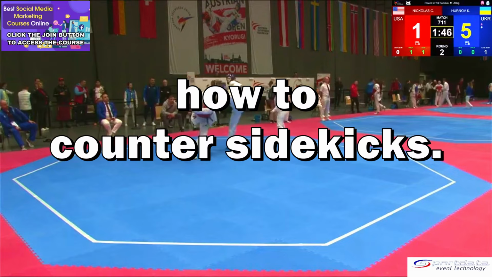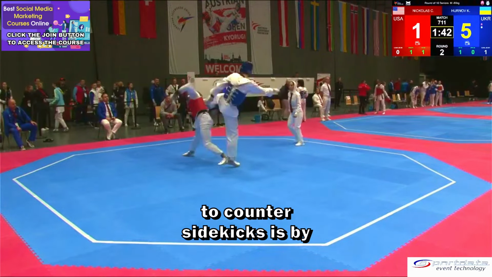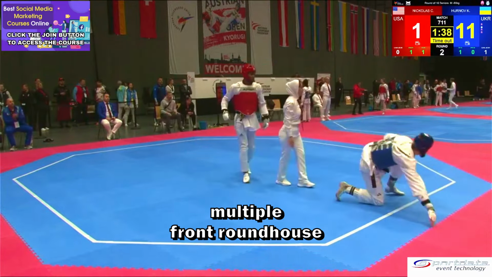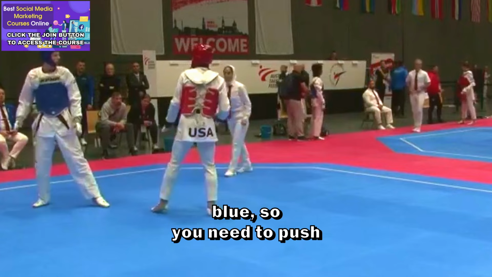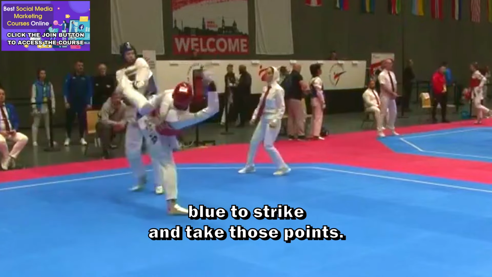Now we can talk about how to counter side kicks. When we studied Nickolas, we discovered that another way to counter side kicks is by using a front roundhouse kick to the armor. Or maybe we can also use a combo, multiple front roundhouse kicks and something also to the head. But pay attention that in this case, the red is lower than the blue. So you need to push his hip a lot deeper compared to the blue to strike and take those points.